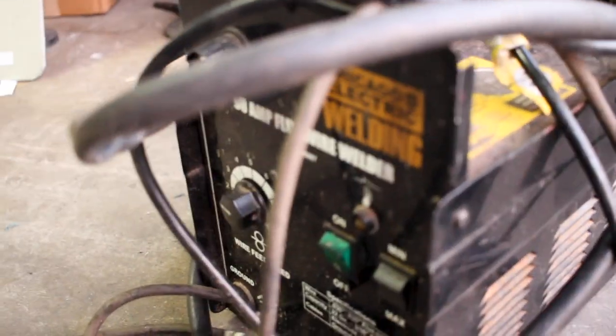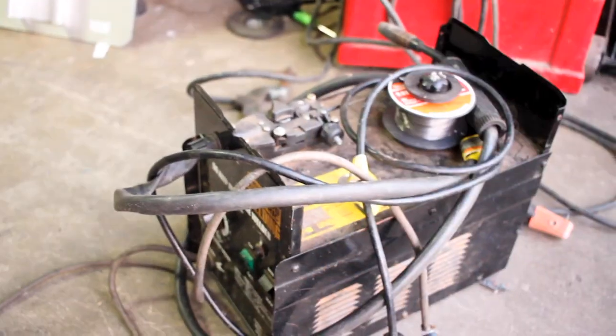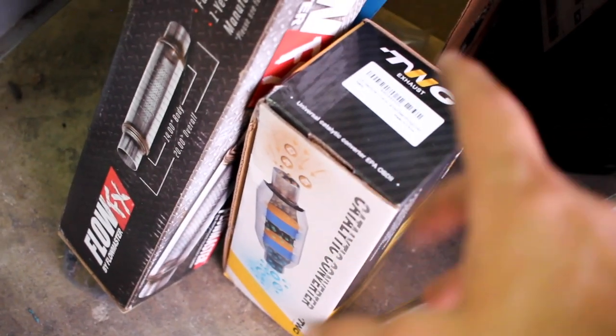This time, instead of using that stick welder, I went by my brother's house earlier today and borrowed his MIG welder. It's just a cheapy Harbor Freight — good old Chicago Electric. So I'm going to use that to weld that flange up. And here's something that came in today: all the exhaust pipe to get the job done. Hopefully I can get around to putting the turbo on the car and at least get the exhaust all welded up.